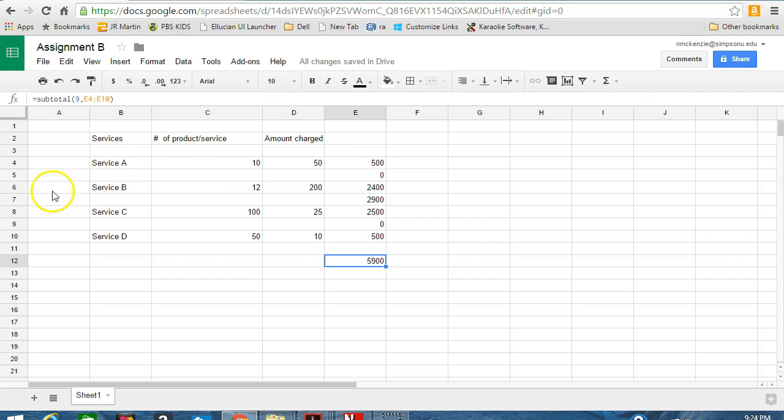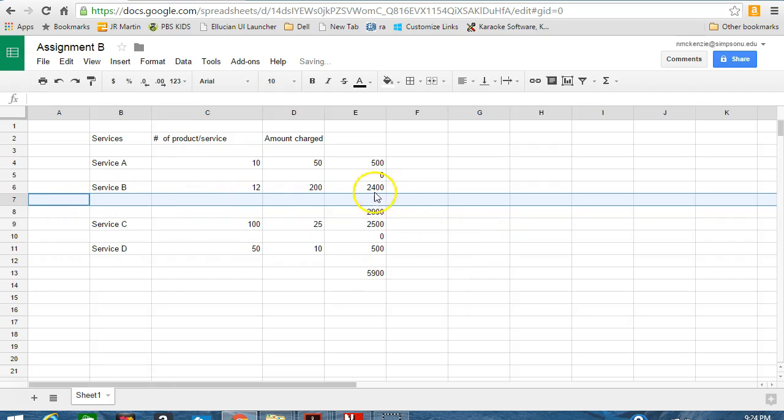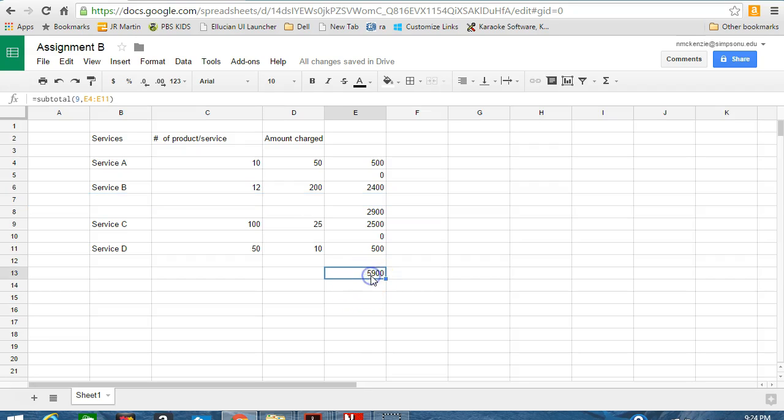When you're adding a new column, you want to make sure to insert within your range that you're already selecting from. Otherwise, if you insert down at the bottom, you will have to change this to include the bottom row in your range. There's one more thing I wanted to show you. I don't know if Google Spreadsheets does this. Yes, it does.